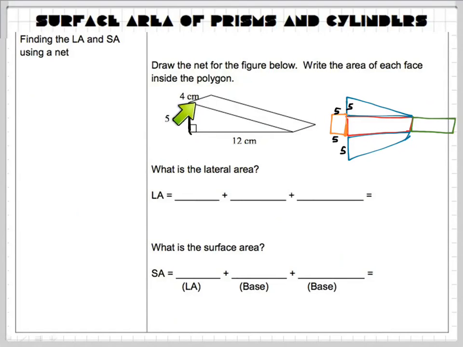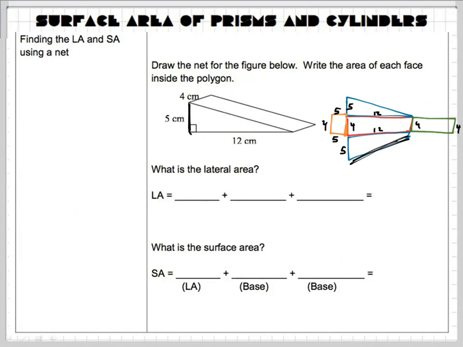Now what about this 4 right here? Where's the 4 at? That's actually these lines that are vertical. So let's see. Let's put the 4 right here. It's right here, right here, and right here. Now we have a 12. This is the long side of that base, not the base, but the foundation, if you will. So we're going to put a 12 right here and put a 12 right here. Are there 12s anywhere else? No. Okay, so we're missing this side right here, and this side right here, and this side right here, and this side right here.